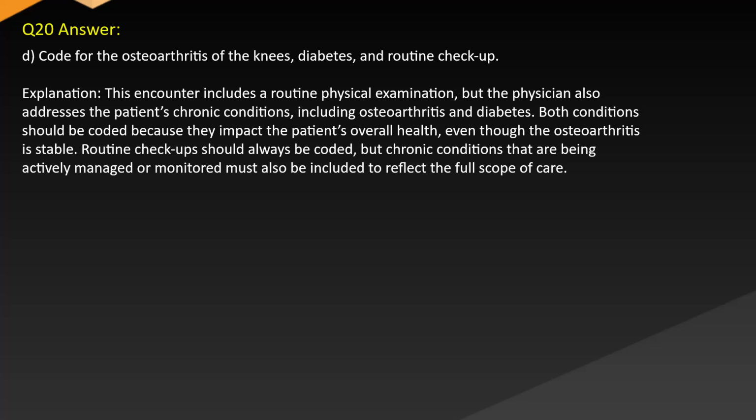Explanation: this encounter includes a routine physical examination, but the physician also addresses the patient's chronic conditions, including osteoarthritis and diabetes. Both conditions should be coded because they impact the patient's overall health. Even though the osteoarthritis is stable, routine checkups should always be coded, but chronic conditions that are actively managed or monitored must also be included to reflect the full scope of care.